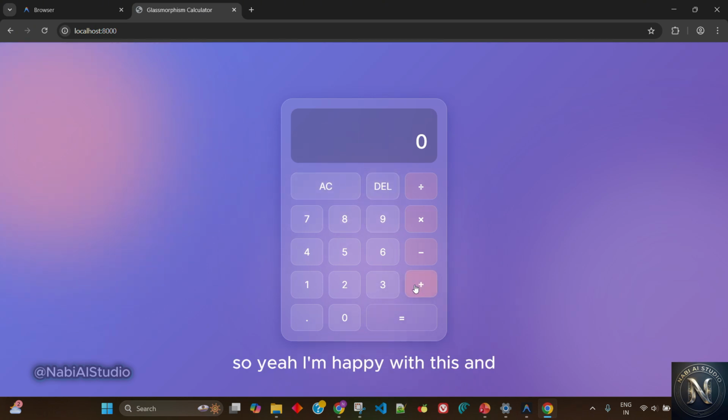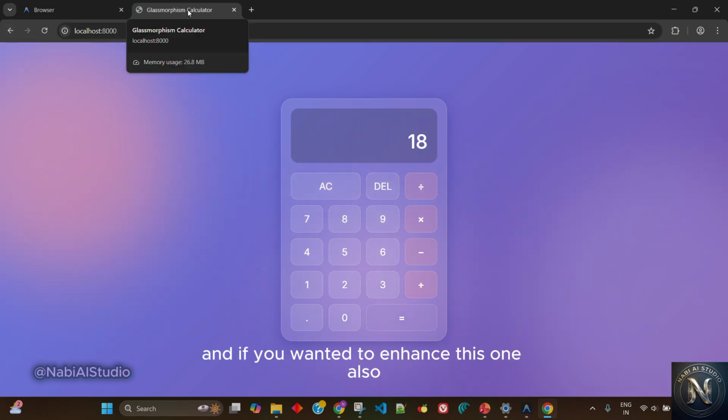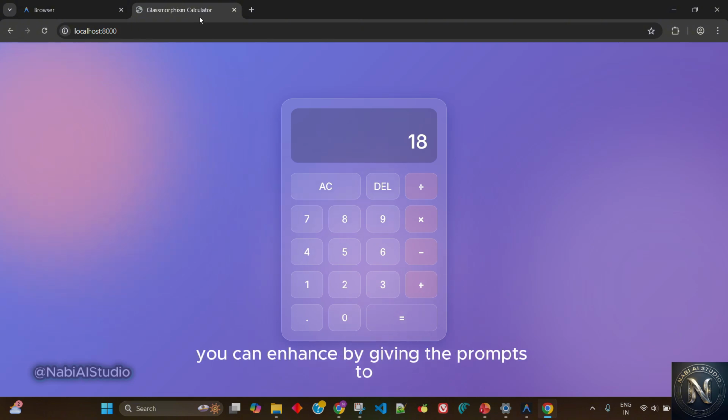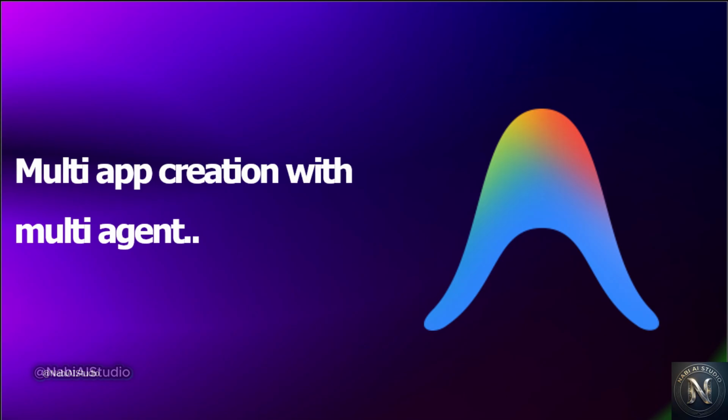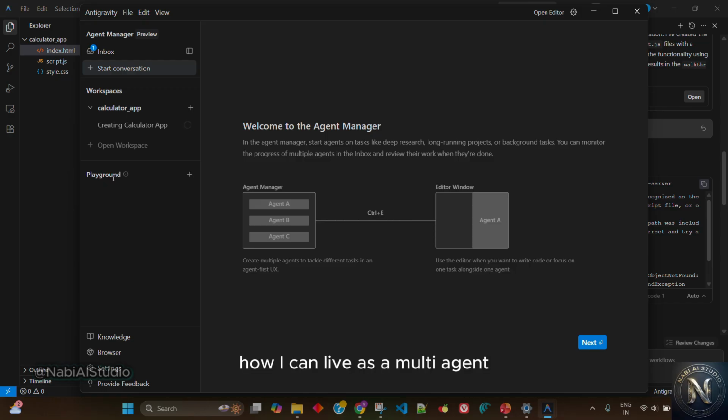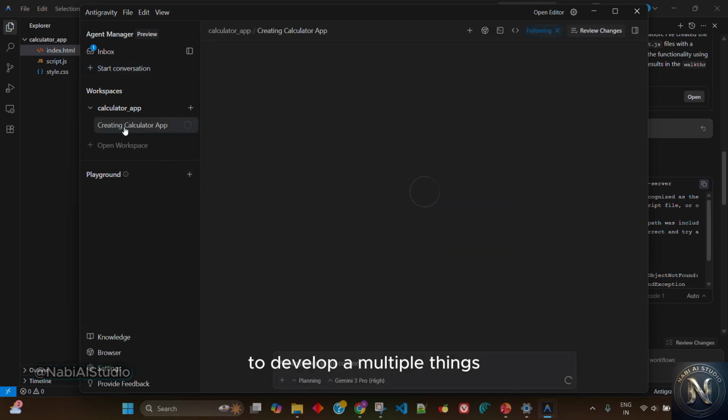So yeah, I'm happy with this, and if you want to enhance it, you can do so by giving prompts. Now, how can I leverage multiple agents to develop multiple things?